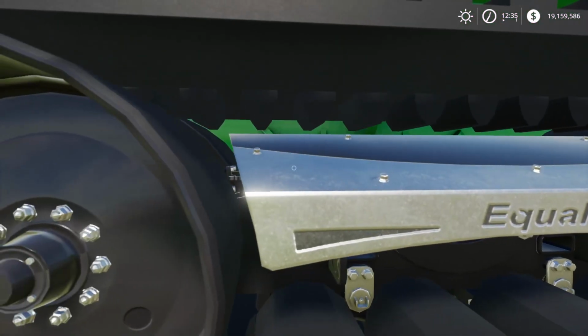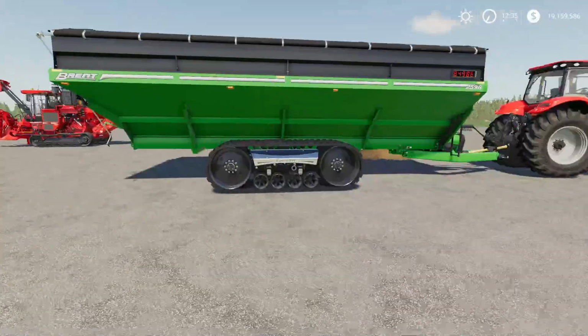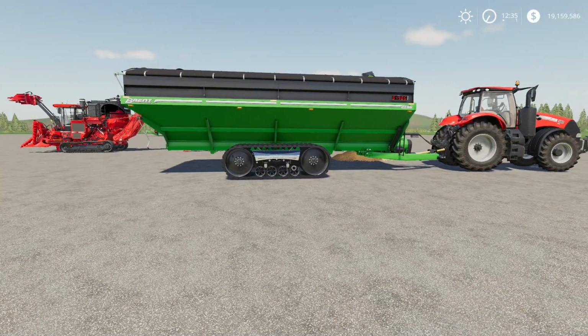It does look like it has 3D tracks on it. This thing's pretty sweet. But there you go. That's the Brent Avalanche 2596.